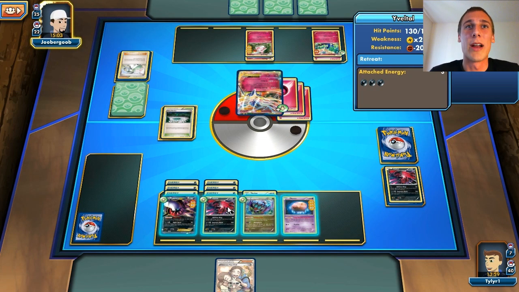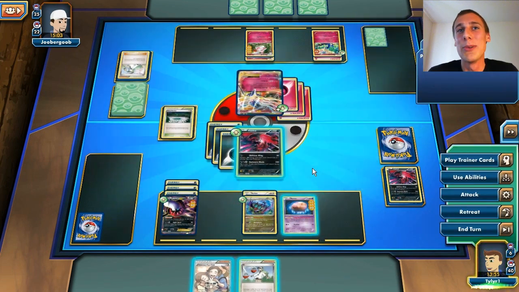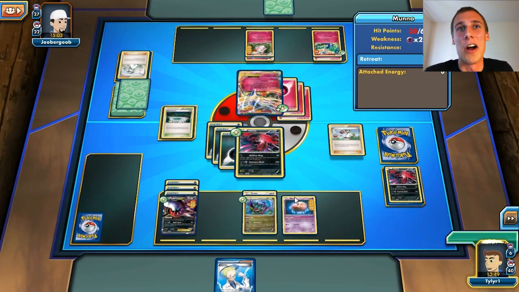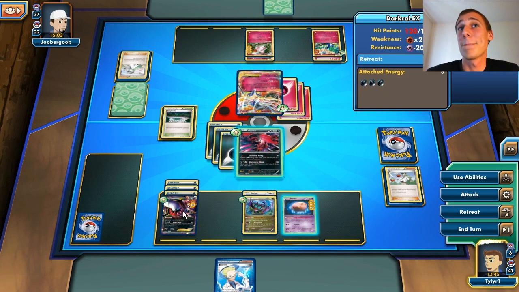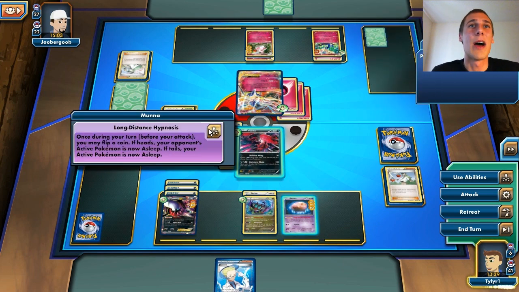Okay, but we're going to bring out my Yveltal here and probably lose the game. I'm going to N, hopefully, to get a Sparkling Robe. I think they're all gone, though. There's a Colorus. Okay. Maybe I should have just attacked with the Darkrai, because then I could have knocked him out. No, that probably would have been my best option, but I didn't do that.